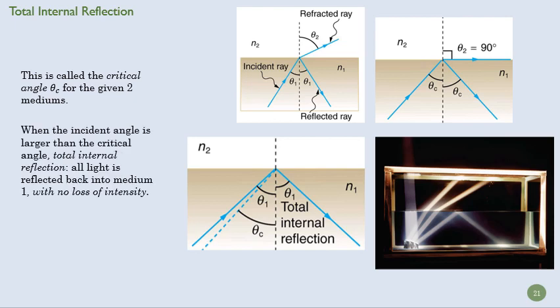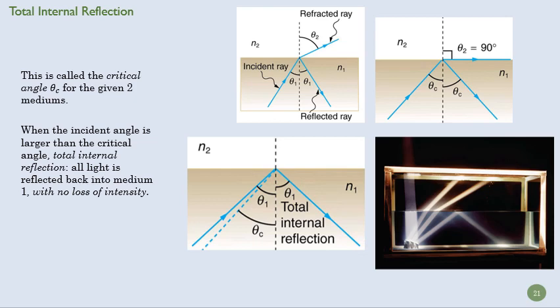Why is this important? It means you get what's called total internal reflection. No longer are you getting any light going through that change in medium, but in fact all of it is being reflected back. So here we have an image of our critical angle, the dotted line. We've made theta 1 bigger than our critical angle, and that means everything gets reflected back into our slower medium. And this is key here, with no loss of intensity. Here you're going to lose some of the energy from that light that's refracted. Here everything gets internally reflected.